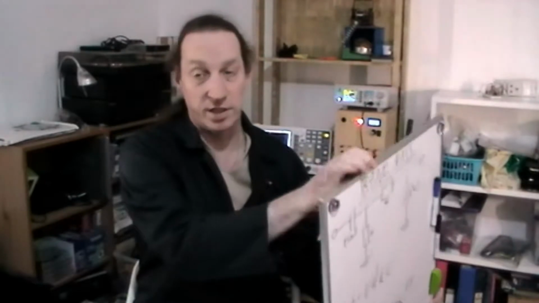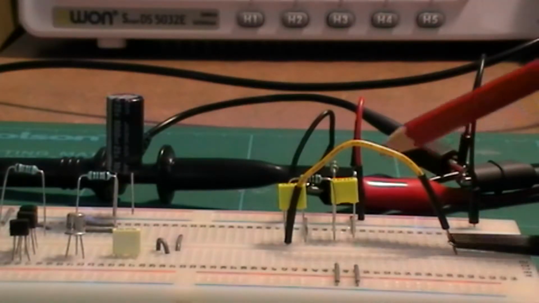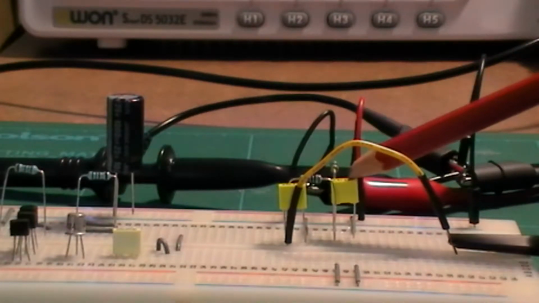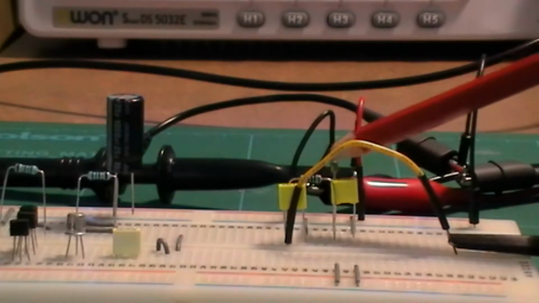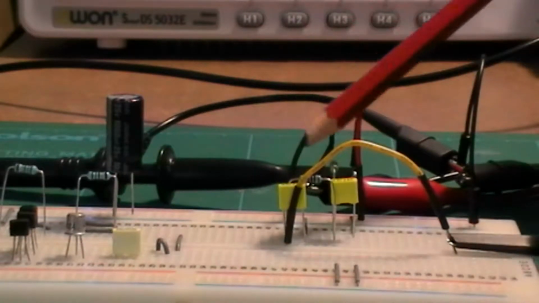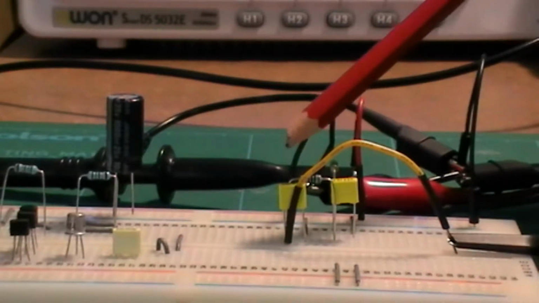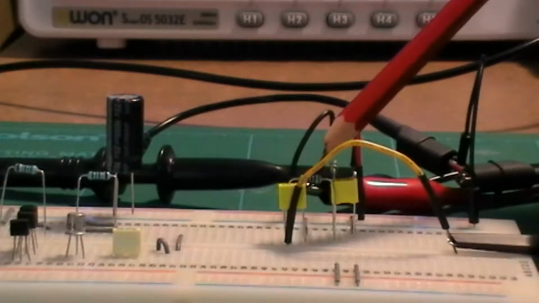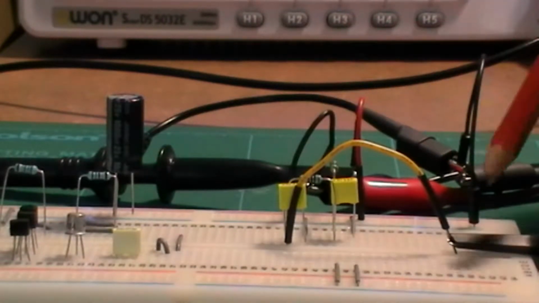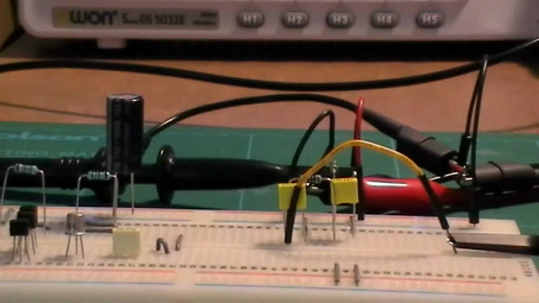Anyway, I have got this set up on the breadboard behind me, so let's have a look at it. Okay, so here we have the Bandpass filter set up on the breadboard. Got a resistor here and then a capacitor, sorry, capacitor then resistor, so that's my high pass filter, and then it goes through this resistor, and I've got another capacitor there, and that's my low pass filter on this side. So comes in high pass, low pass, and that's my output. That's my input, and everything else is the same, really.